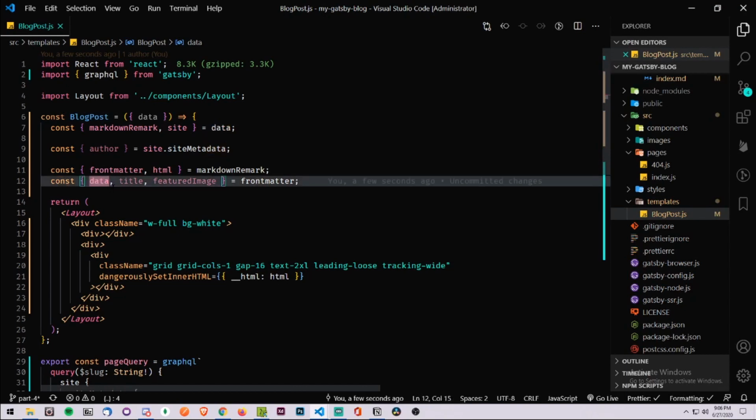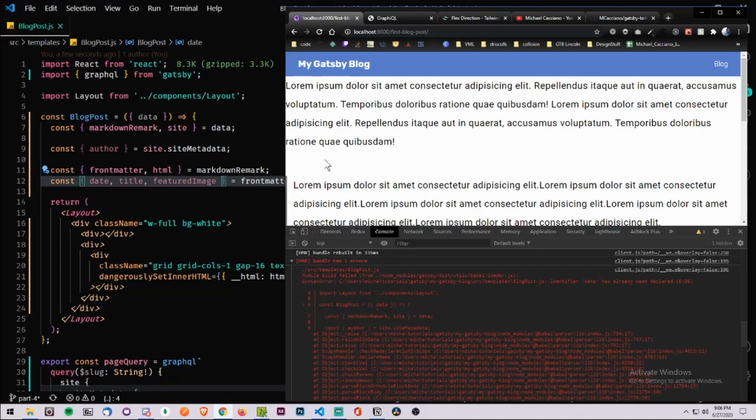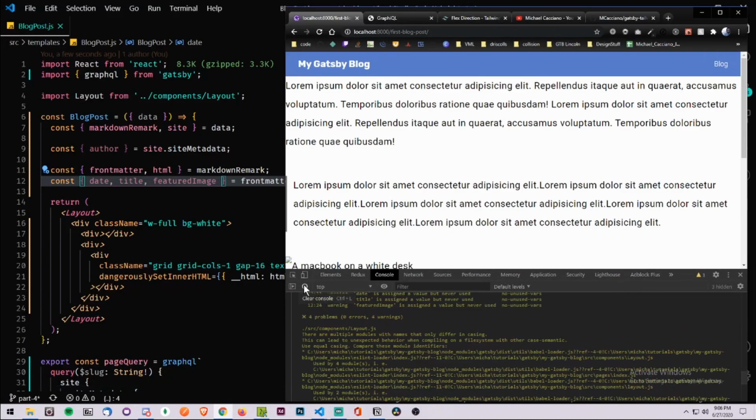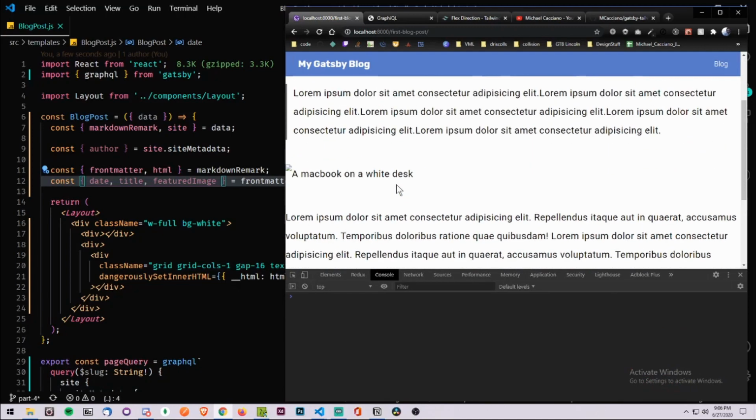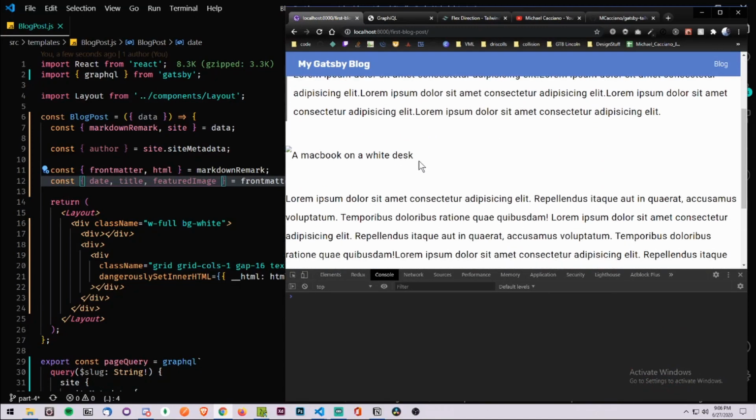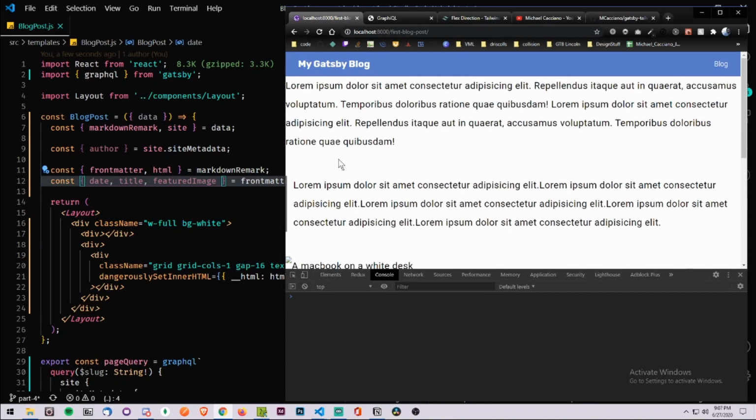Oh, because this should be date. I do that all the time. I just put data instead of date. I don't know why. But okay. So let's clear this out. There is our content right there. Our image is not showing currently. We'll fix that. But we're looking pretty good.